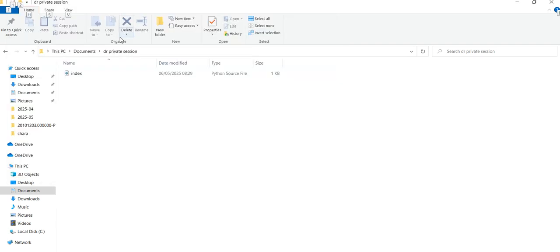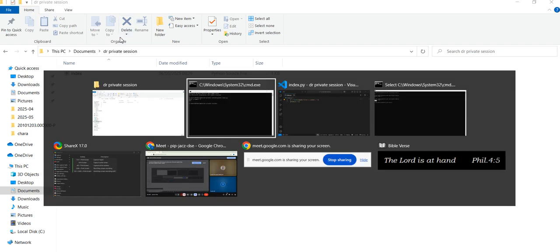Alt Tab will open the last thing you closed. Right? Do you understand, sir? Like the last thing you opened. Okay. So you press the Alt button and Tab button together.